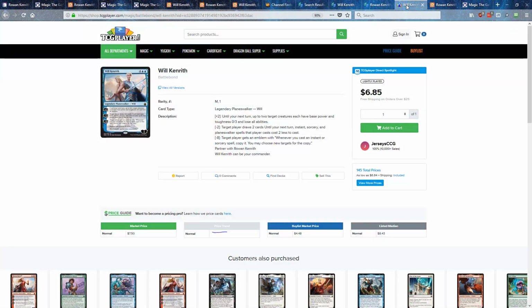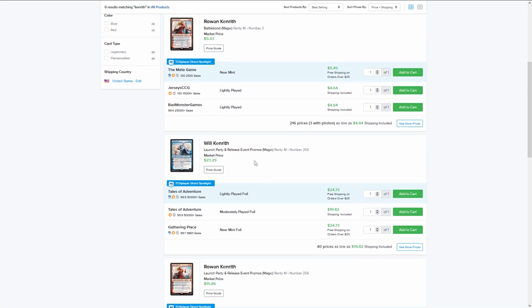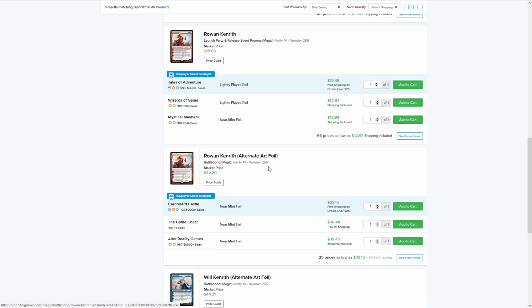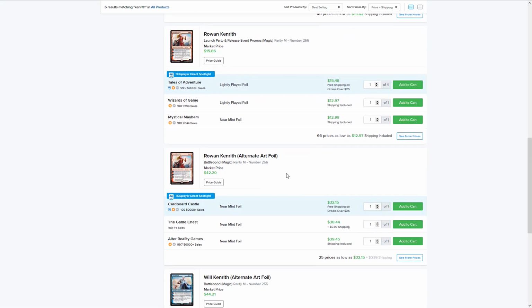No, TCG Player is also correct. If you look on TCG Player, you see they have Battlebond, they have Will and Rowan Kenrith, and then they have the pre-release promo, and then down here they have alternate art foil, and they say it has number 256 for Rowan, number 255 for Will, and the next point is going to be the price discrepancy.